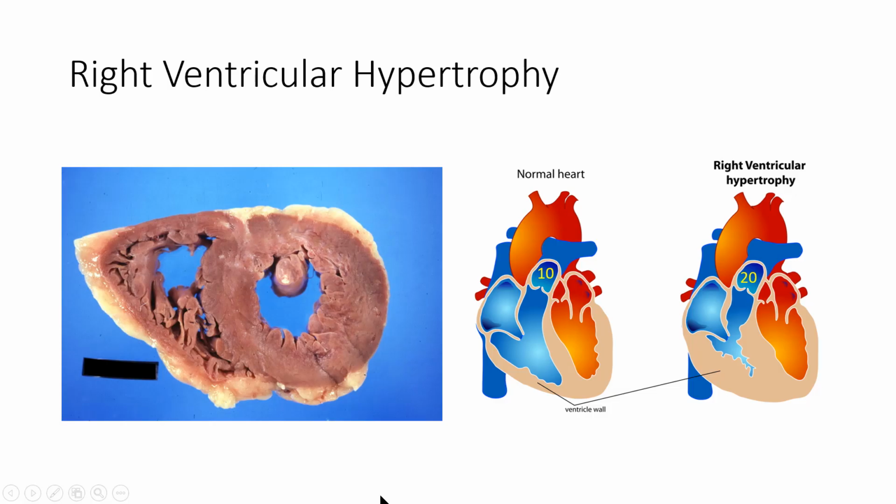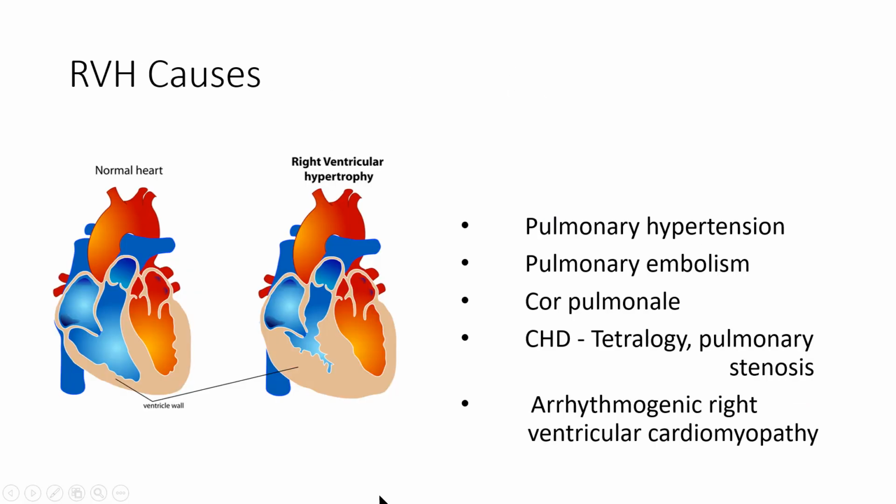Now we know at baseline that the right ventricle has a smaller mass than the left ventricle, and as a result of that, the increased voltage requirements are going to be lower. Here we can see potential causes for right ventricular hypertrophy are going to be those things that we've mentioned in association with right atrial enlargement, things like pulmonary hypertension and cor pulmonale, acutely pulmonary embolism, and that's something to keep in mind. Anytime you have right heart overload, you should consider that, particularly in the setting of a patient with shortness of breath and new onset hypoxemia.